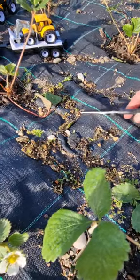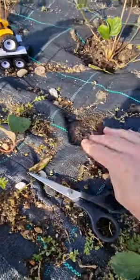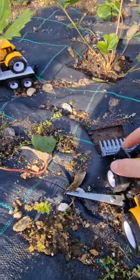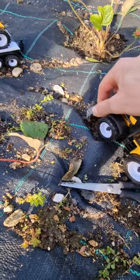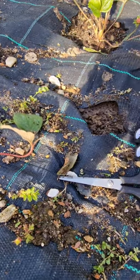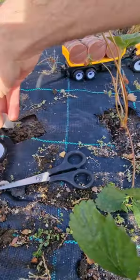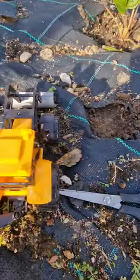So let's cut it right here between these, and then we have to buy more and plant some more. Okay, so normally I just cut like that. How about this? Tuck it inside. Okay, like that. If I want to cover it later, I can cover it. So now this one can't really do anything. Can like prick, okay, if we want to use it for the kids to see. There you go. I don't know what the barrels are for, maybe they water, hey. Okay, and here we go, this one can just plow the ground away. There you go, and now bring on the strawberry, please.